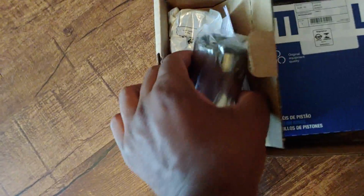Okay, so I forgot what this piece right here is called. I forgot what that piece is called. And it's pretty heavy too. What is that piece?